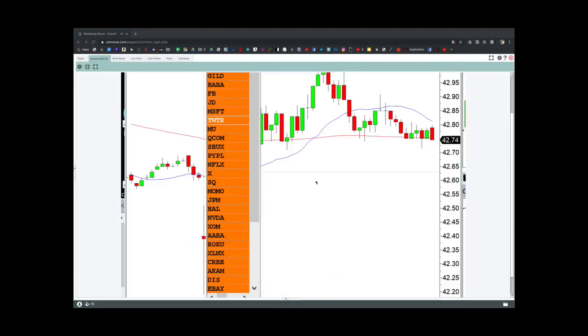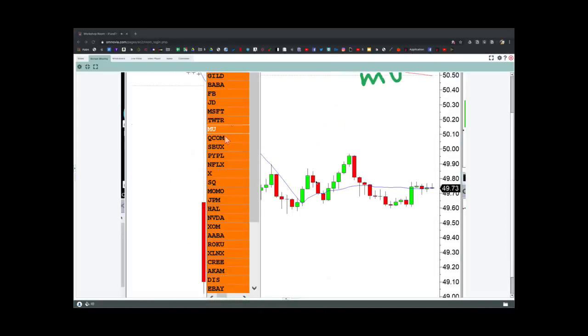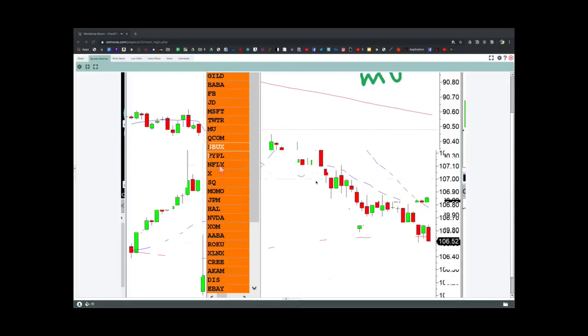Twitter. I love Twitter now. I love the price range of Twitter. My favorite price range for you guys, I'd say 38 to 45. Let's call it 35 to 45. I just love that price range. It's high enough to get some nice movement at times, and it's also low enough so that you can do exactly what we did. You know?